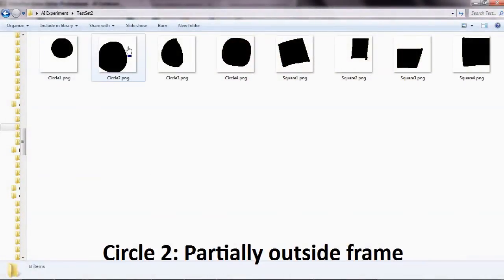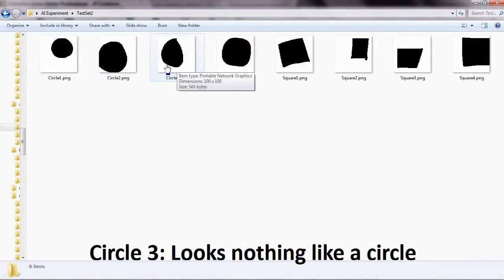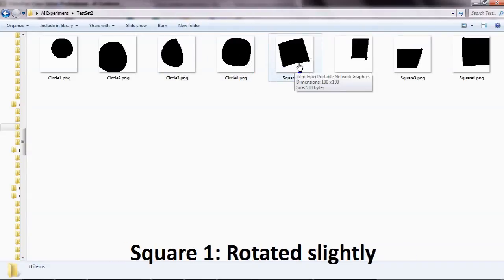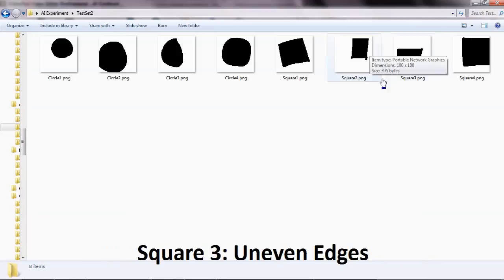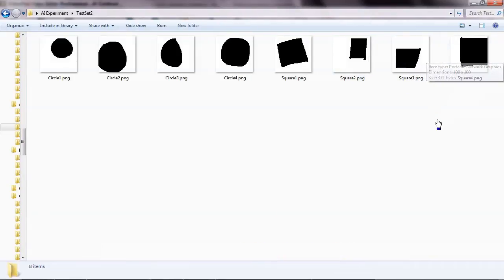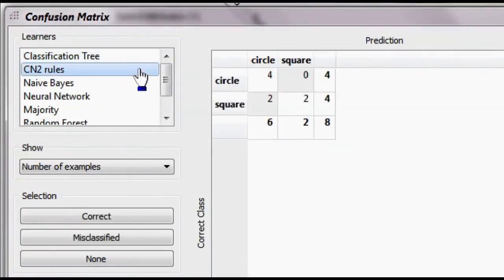Now, out of interest, just to wrap up this video on a high note, what we're going to do is we're going to try some other different sets of data. I've purposely made these more challenging so that there's a higher likelihood of things messing up. For example, this set of data has all these shapes off-centre or drawn in a very sloppy manner. While most algorithms did pretty well, there seems to be confusion with one particular square.